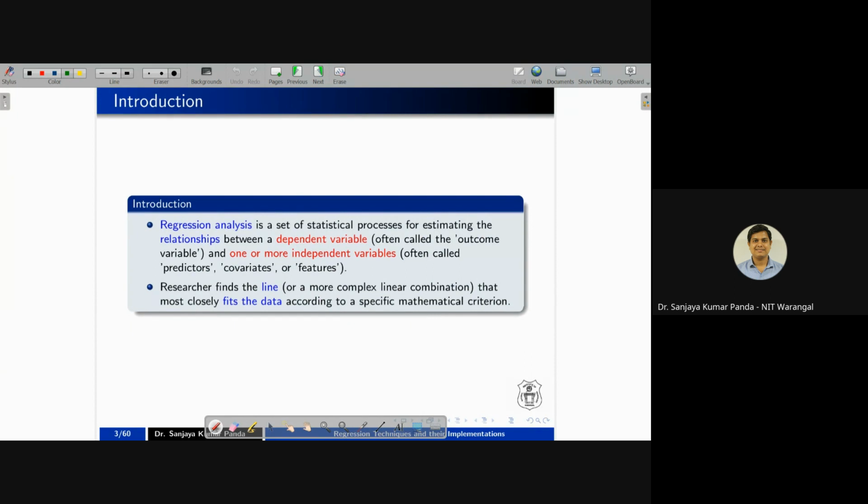In my last lecture, we discussed that there are two different types of machine learning technique. One is supervised learning. Supervised means there is a teacher, or you can say there is a class label. Another is called unsupervised learning, for which there is no class label, and there is no teacher in the case of unsupervised learning. And we have another form of learning also, called semi-supervised learning, which is a combination of supervised and unsupervised learning.